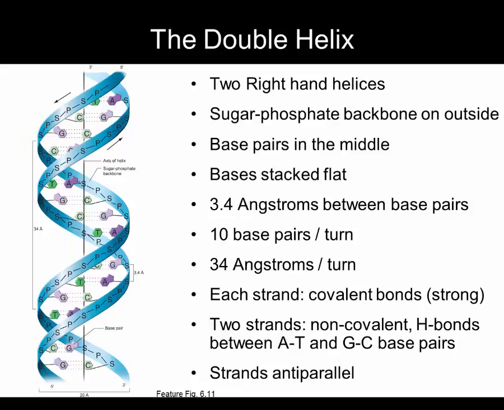The backbone is connected by strong covalent bonds, while the two strands are connected by the weaker hydrogen bonds between the bases. You'll also notice there is uneven spacing between the strands. This creates what we call a major groove and a minor groove. Finally, another important aspect to note is that the strands run anti-parallel. That is, one strand runs from 5' to 3', while the other runs from 3' to 5'.